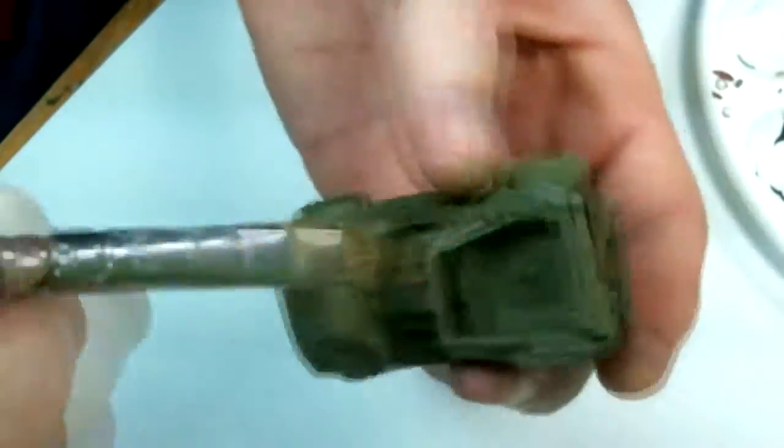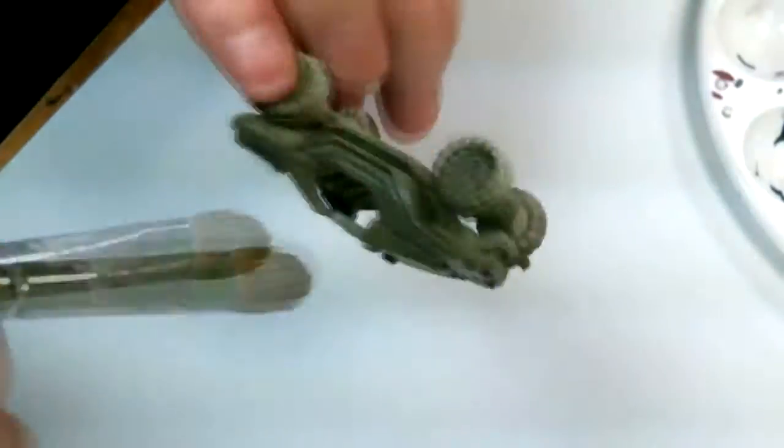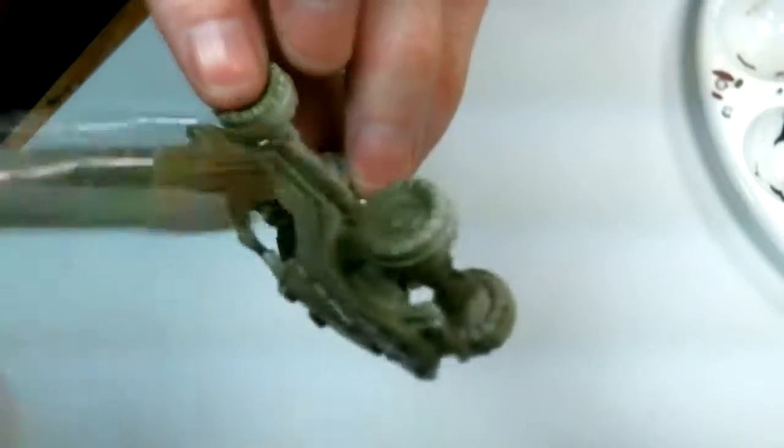Once it's all dry, I start by dry brushing with an equal mixture of the Vallejo Model Color Brown Violet and Vallejo Model Color Green Ochre.